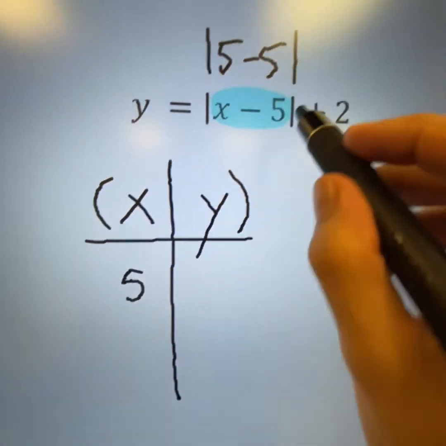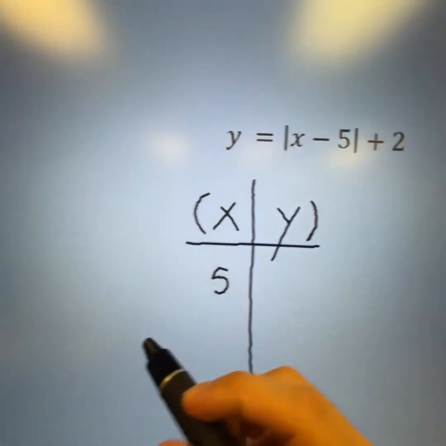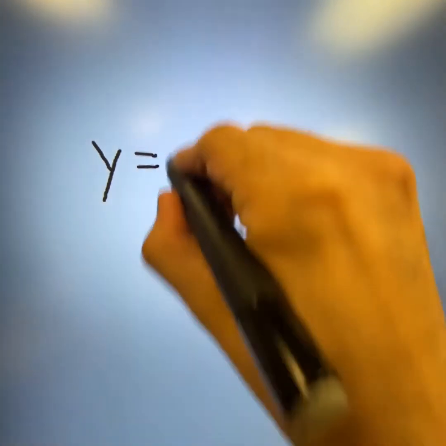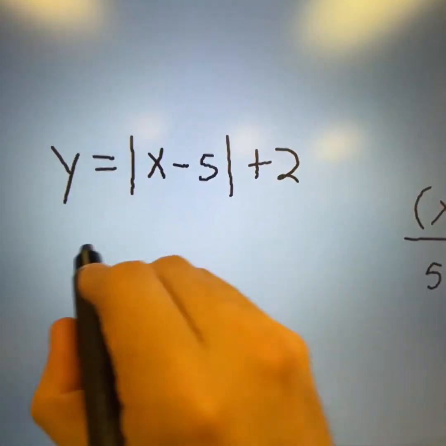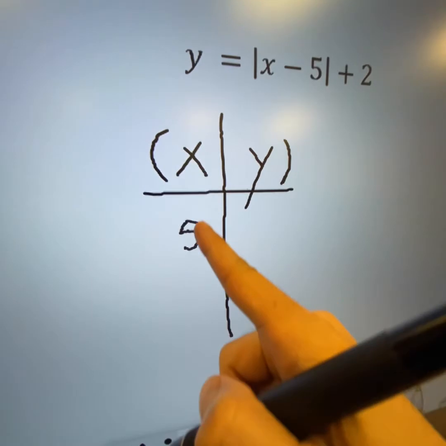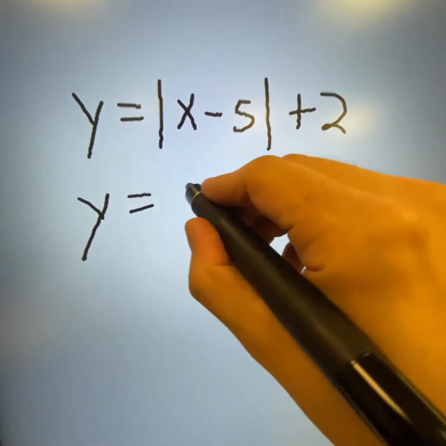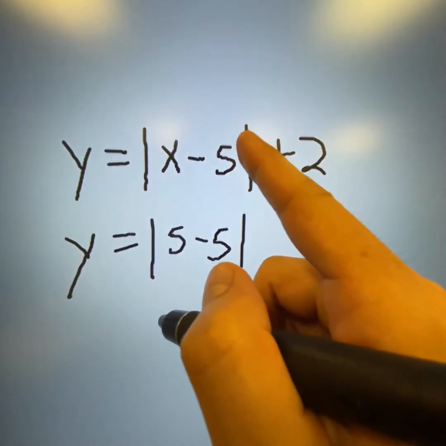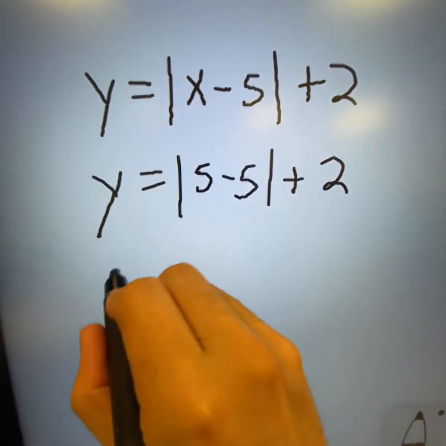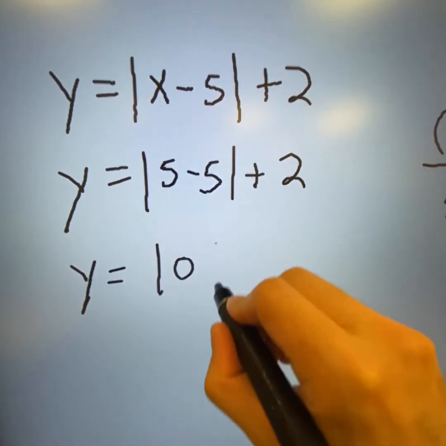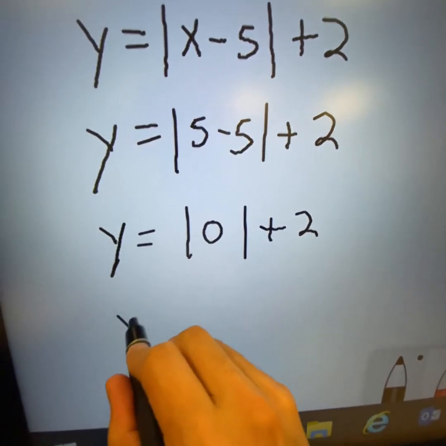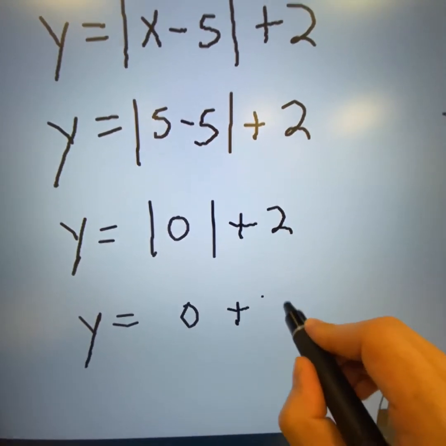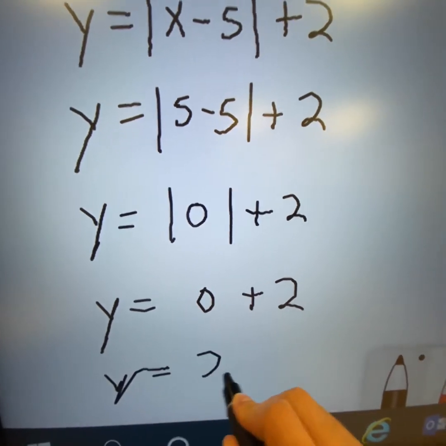And I'm going to evaluate that in this function. So I'm going to go on the side. I'm going to write down the function, or this equation, y equals the absolute value of x minus 5, plus 2. My input I picked for x is 5, because that's what's going to make this 0 in there. And again, whatever makes this 0 inside here will be your vertex. So I'll put plus 2. 5 minus 5 is 0. The absolute value of 0 is 0. That's just asking how far is that number from 0 on a number line, which is 0 spaces away. And then 0 plus 2 is 2. So my output is 2.